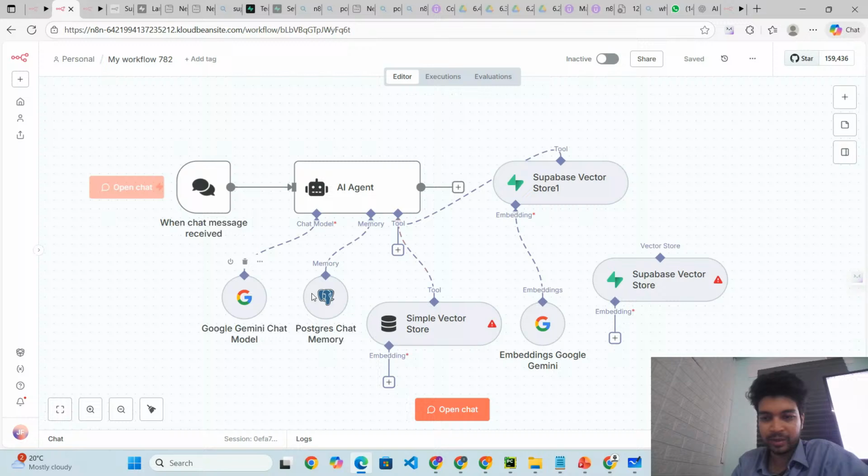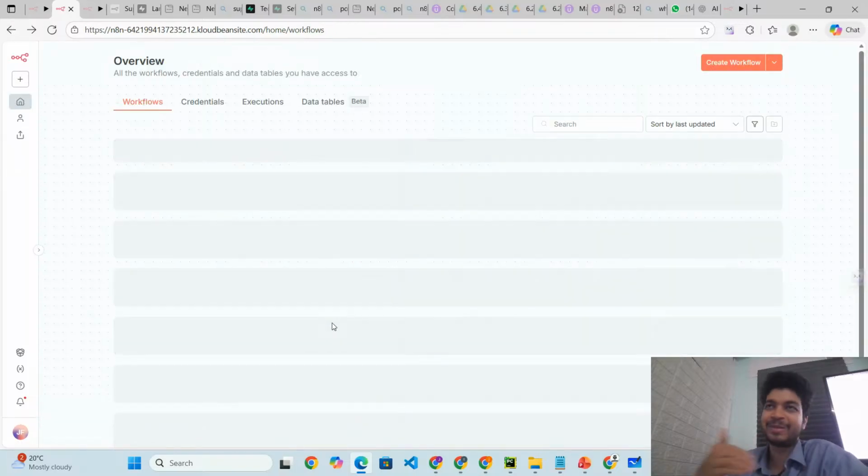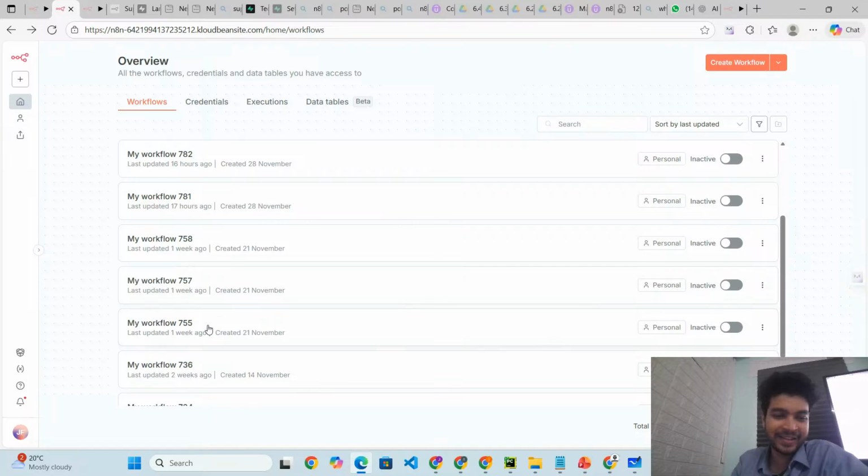This is one RAG model actually. Postgres, simple vector store, Supabase. We can use Google embeddings. Whatever you upload on the WhatsApp chat, you can build your own kind of RAG model in WhatsApp. Many things are there using this. Slowly exploring many things in n8n.